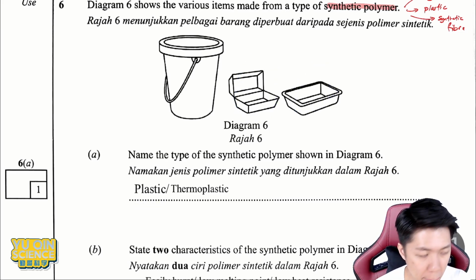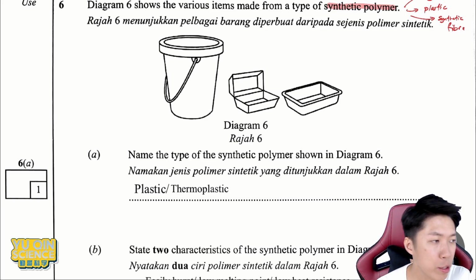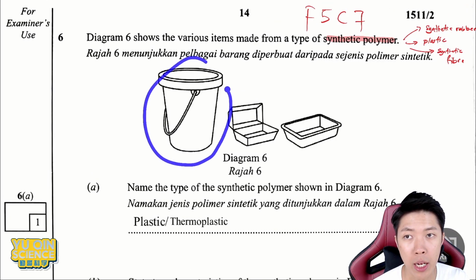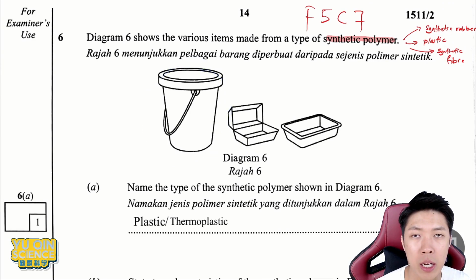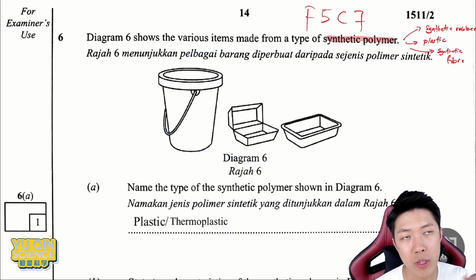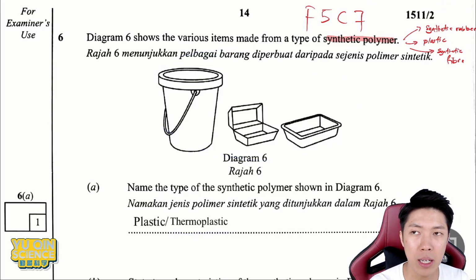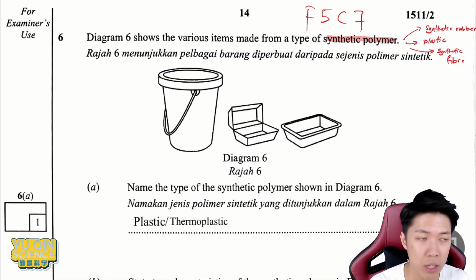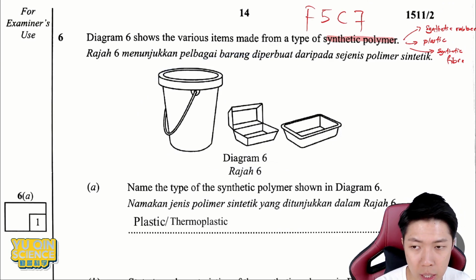Okay. If you would like to write thermoplastic, can or cannot? Can also, if you want to write thermoplastic, because all these are under thermoplastic, like polythene, polyvinyl chloride, perspex, polystyrene, and all. So those belong to thermoplastic, correct also. Thermoset has 3: melamine, epoxy resin, and bakelite. Only 3. So all these are not the melamine, not the epoxy resin, not the bakelite.